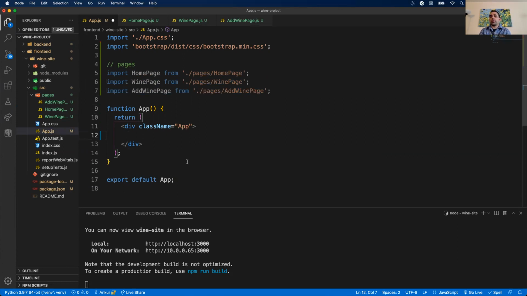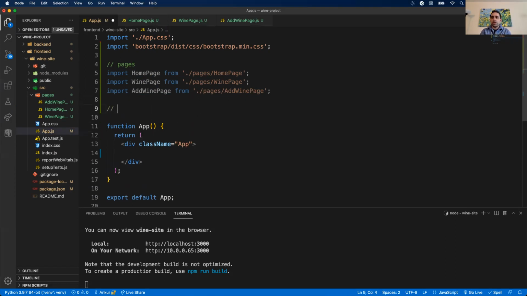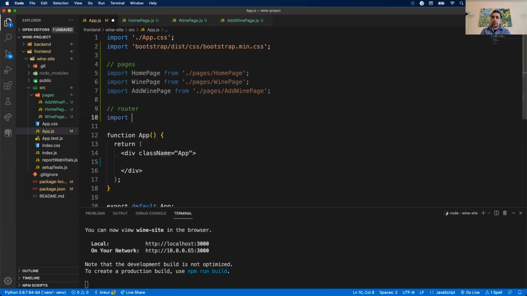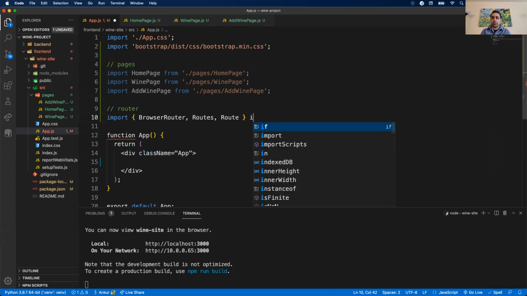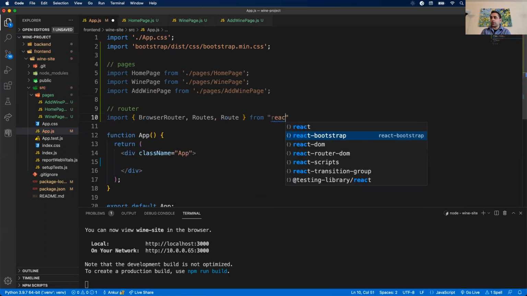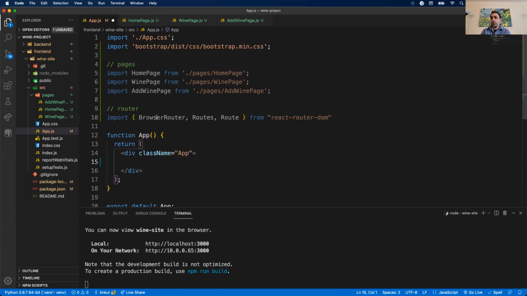All right, with those in place, next we want to implement our router. So we're going to be using our router for internal navigation. So we need to import some things from React router DOM. So import, we're using BrowserRouter. We're going to be using something called Routes, also something called Route, singular. And I think those are the 3 buddies we need here. So that's going to be imported from React router DOM. All right, so we're going to be using these components from the React router.